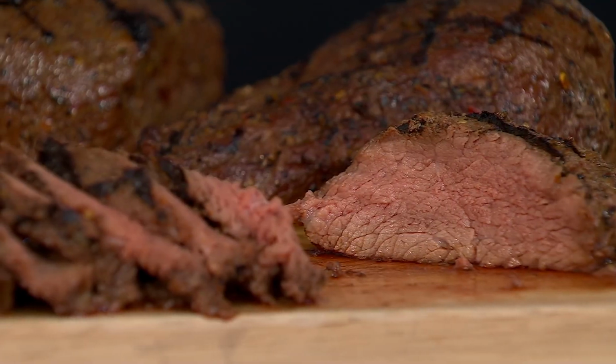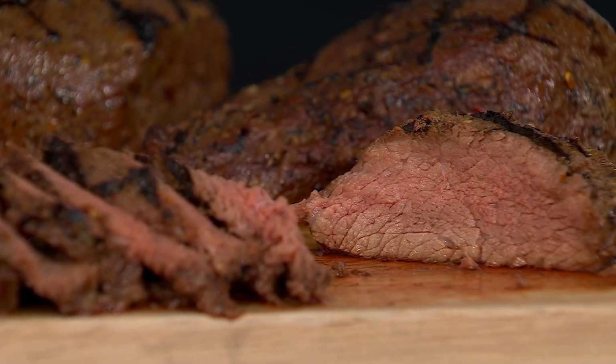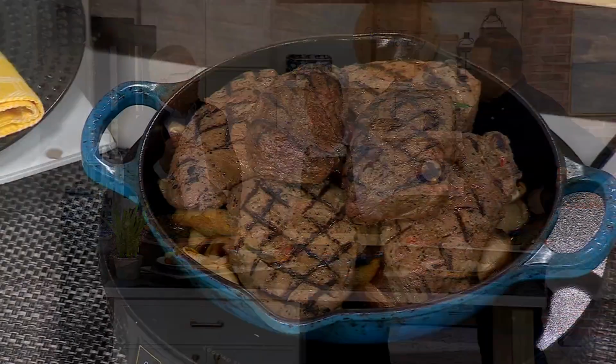But the thing I love about the petite tender is that it's bursting with flavor. You get all that unbelievable flavor that you get from a ribeye or even a strip steak. What is the marinade, actually? It's our steakhouse marinade. It has the salt, the pepper, the onion powder, the garlic powder. It has paprika in it. It's just a nice blend to highlight the actual flavor. It is lovely. Incredible.